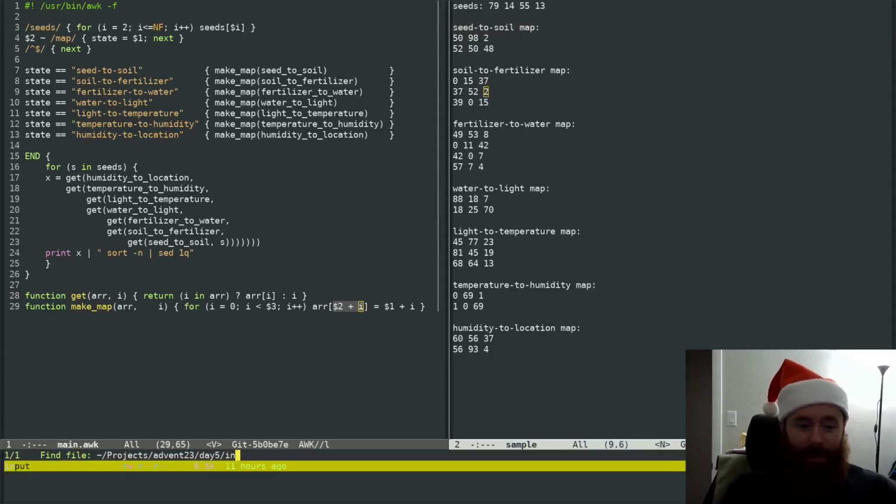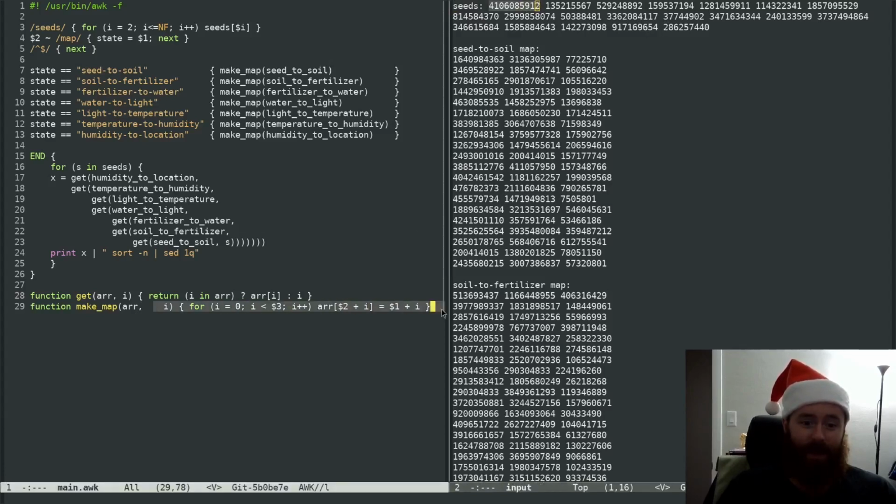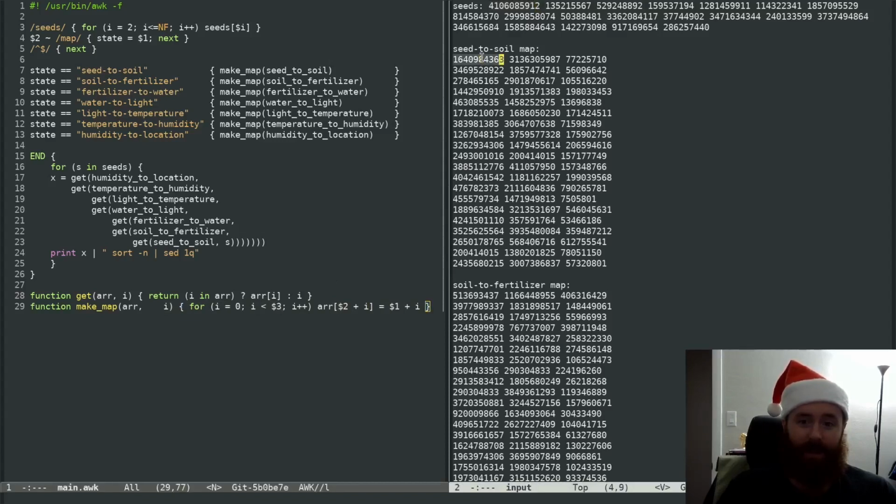But if we hop over to our input file, you'll notice that there's not just more input. The numbers are quite large. So what we're doing right here is constructing an array from here, adding this many numbers to it. So even just one entry has 77 million entries.